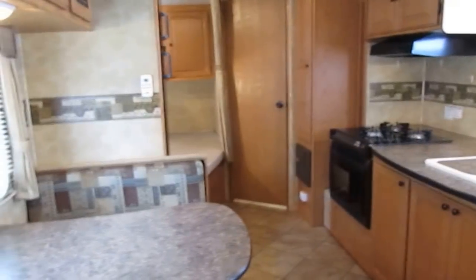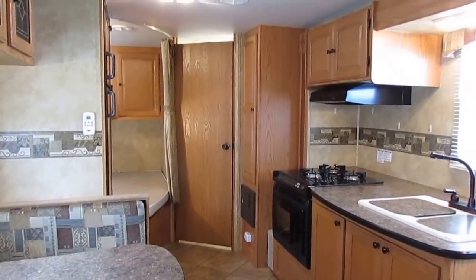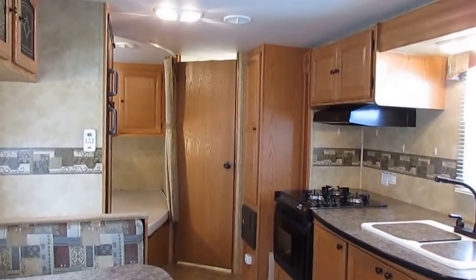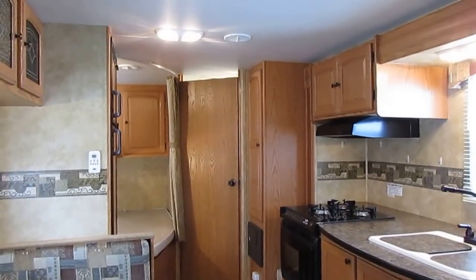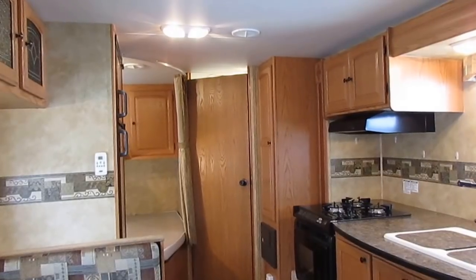Option A is the price that attracted you to this camper to begin with, and that is the $11,900 price. That is haggle free, firm. I'm not taking a dime less for it, folks. I don't care if you're paying cash or if you're financing, trading, or a combination of the 3. It's all cash to us.